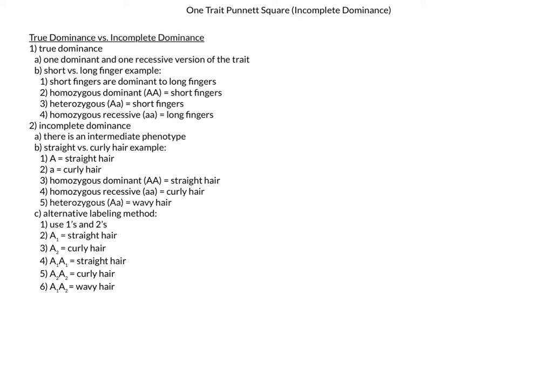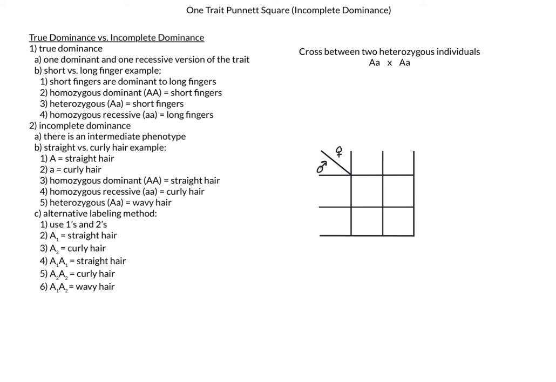Alright, that was a long explanation on how incomplete dominance works, so let's try and solve some Punnett squares. Let's start with two heterozygous individuals that have wavy hair. These would both be big A, little a. Let's make our square, let's add in the potential alleles, and let's multiply the alleles into the square, and we should get top left is big A, big A. Top right is big A, little a. Bottom left is big A, little a. And bottom right is little a, little a.